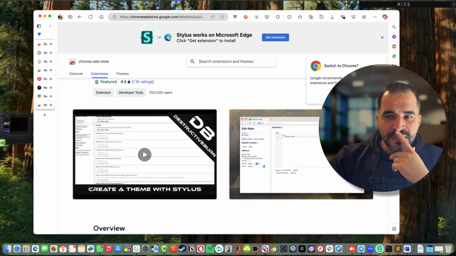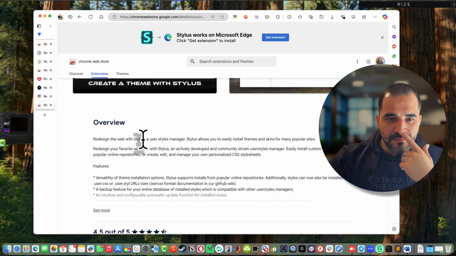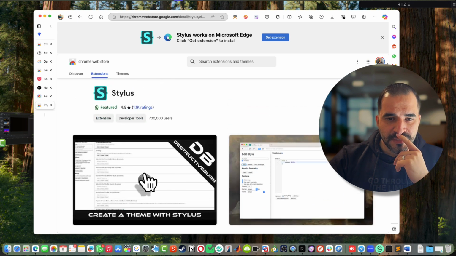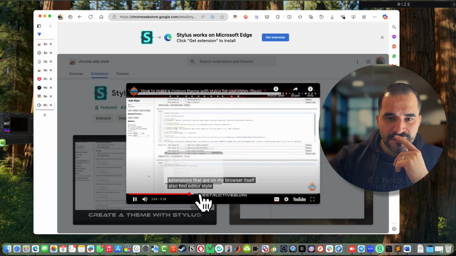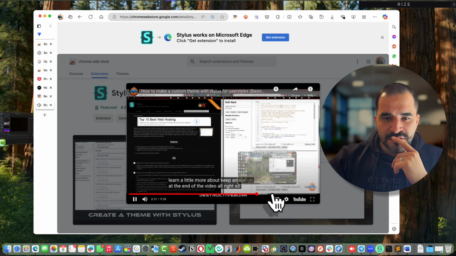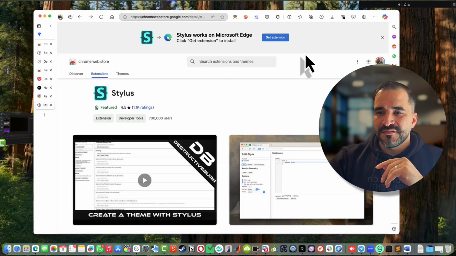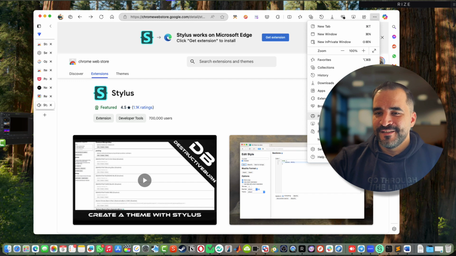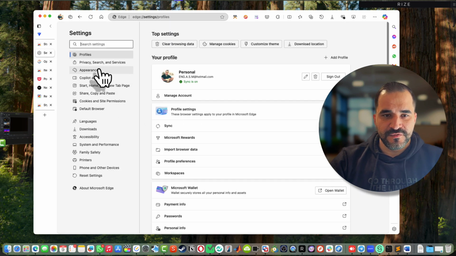Okay, it's called Stylus: redesign the web with Stylus. A user style manager that allows you to easily install themes and skins for many popular websites. I typically use this for my up. No, no, no, I don't like it. It needs a lot of work.